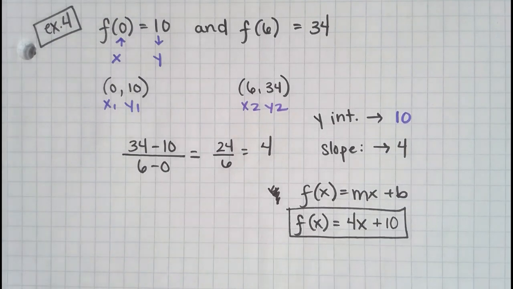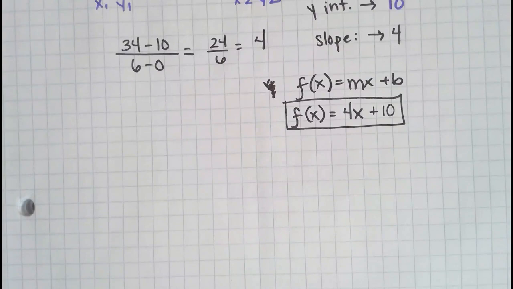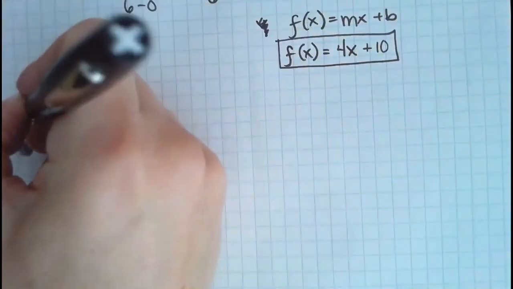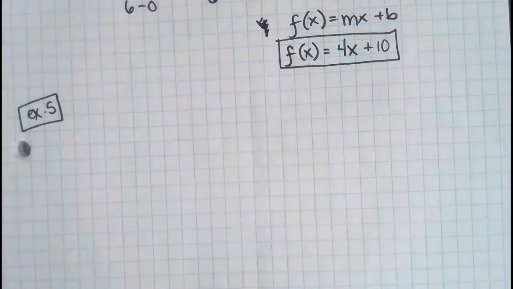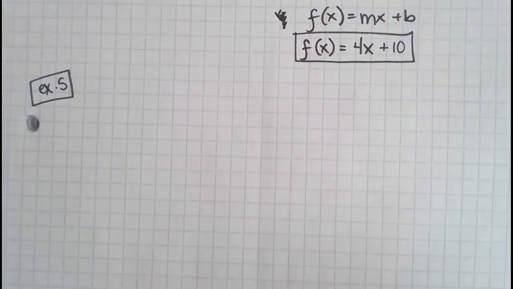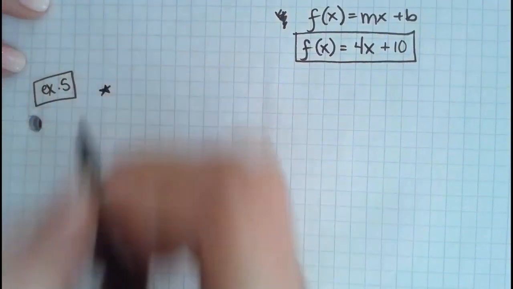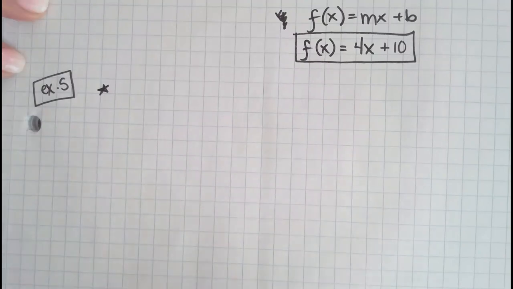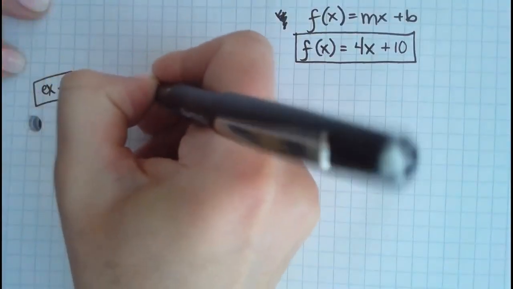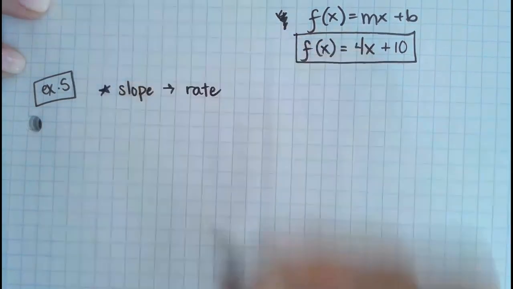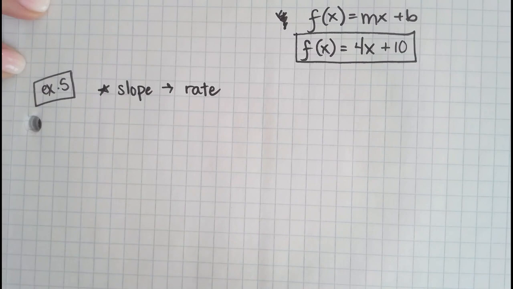Okay, the last thing I just want to do is a little word problem practice. This is example 5, because it will be similar to the one you see on your homework. So example 5, this is our word problem. It says, so, okay, let's just recall. When we're looking at word problems, slope is typically a rate. Slope is typically a rate, so miles per hour, meters per second, gallons per day, something per something, dollars per t-shirt. Slope is typically a rate, right?